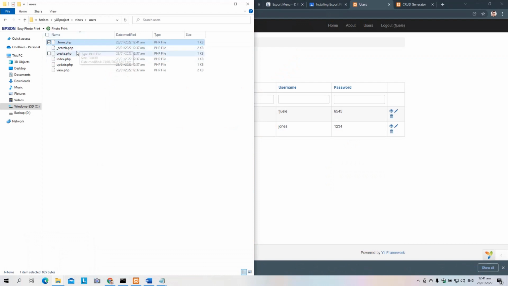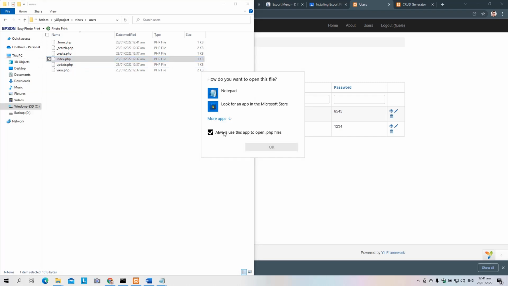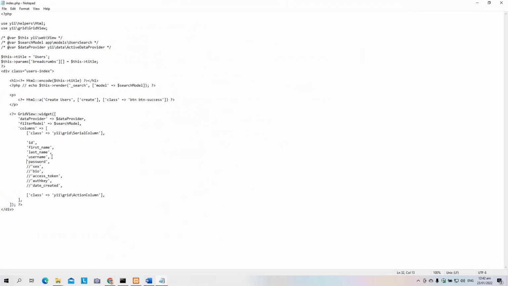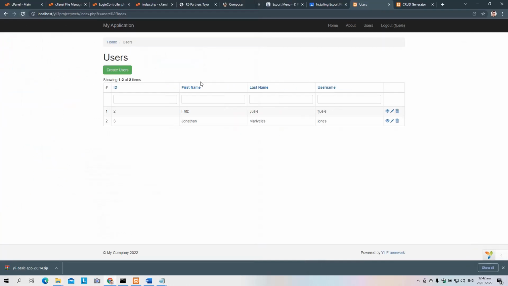What you can do is you go to index, right? Open this one and look for the password. Just add a backslash. It's going backslash actually means it's going to change that line into a comment. Okay, so after that, let's hit refresh, and yes, you have it here, right?